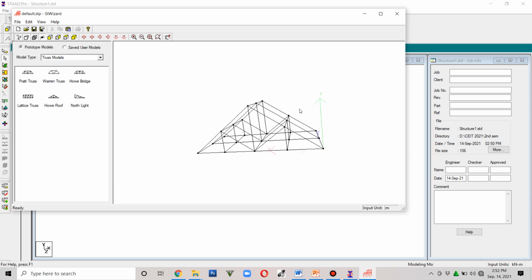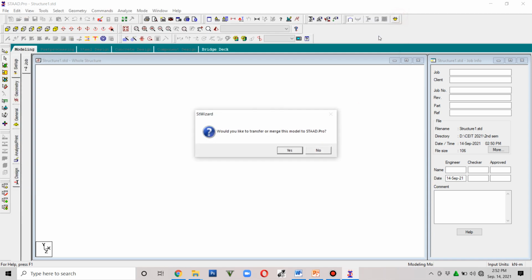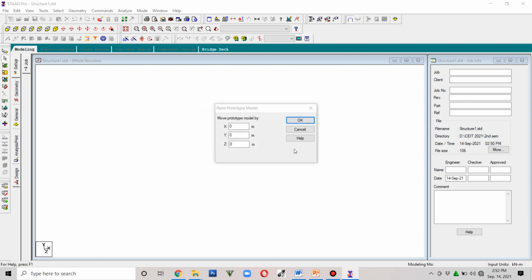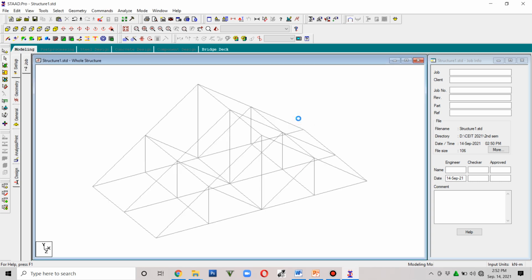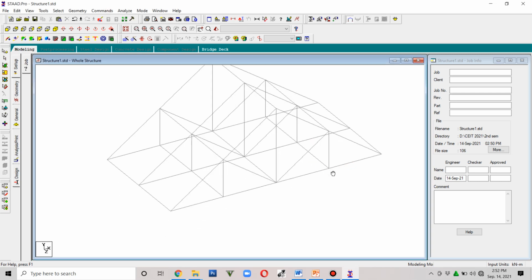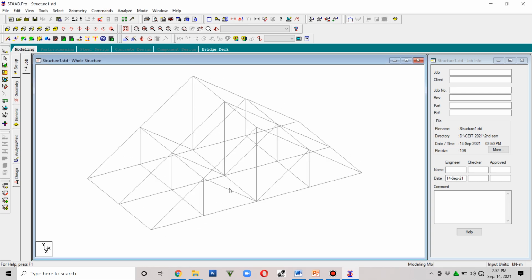And then we have here a 3D model. Then we just close this one, and it asks whether we would like to transfer or merge this model to STAAD. So we say yes. This will now be our model.